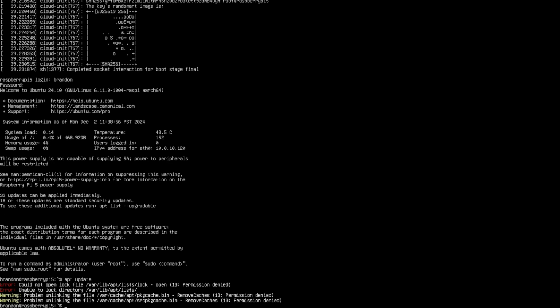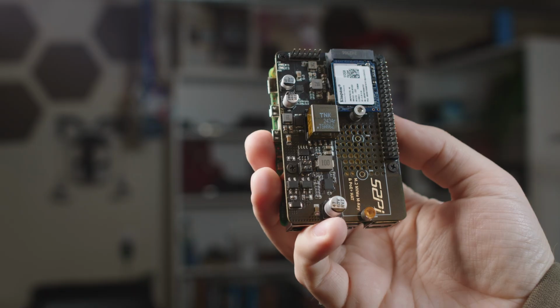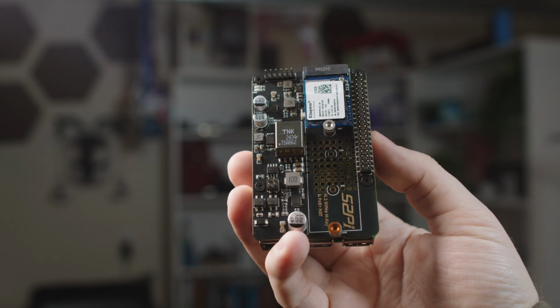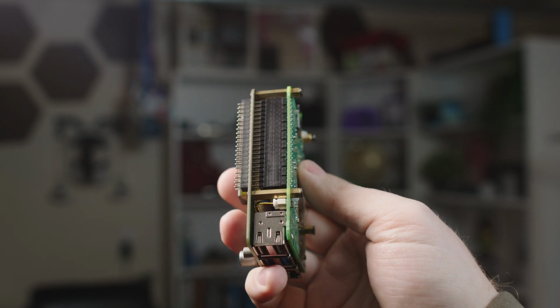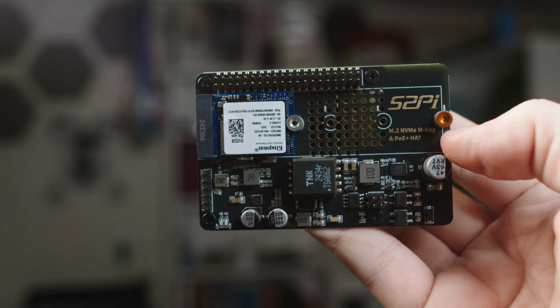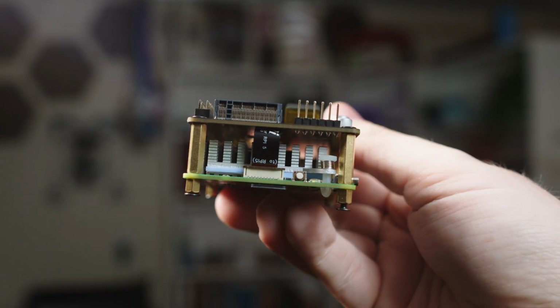While in Ubuntu, I took the time to also do a full upgrade of that. So now this little thing with a single PoE Ethernet port, I now can use it as a little server in my home lab with some decent speeds. NVMe's are way more reliable than SD cards. And if you've ever tried to use an operating system off of an SD card, you know it's not a good experience. Like I said in the beginning of this video, this is probably going to be a little remote access device. So if any of my other machines go down, this is still acting as that, and hopefully it doesn't go down as well.